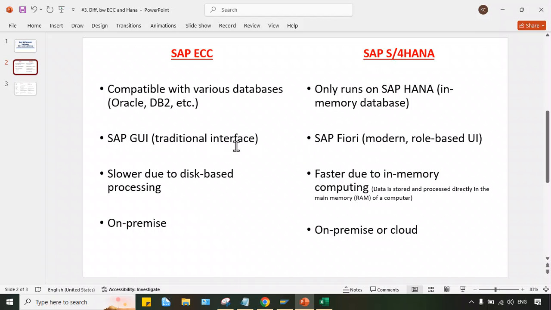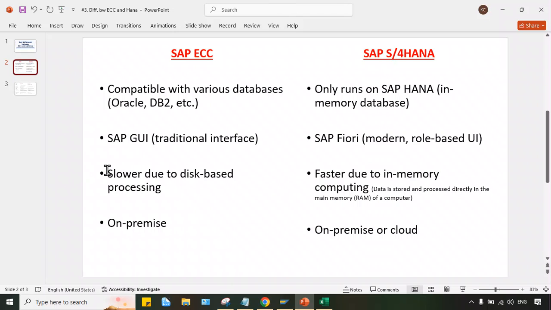So we can use SAP GUI, and apart from this, we can use SAP Fiori. Without installation of SAP GUI, the end users will be able to log into SAP by using the Fiori application also. Okay, I'll show you practically. No need to worry about this. GUI login and Fiori login, both logins, I'll show you guys how it works practically. Here I'm explaining the differences theoretically.